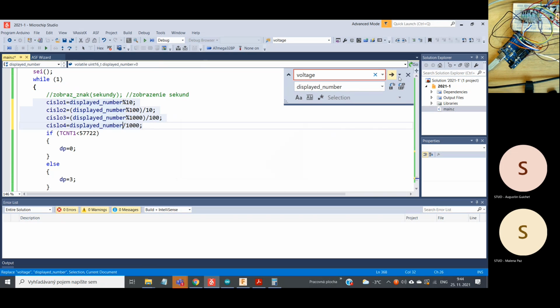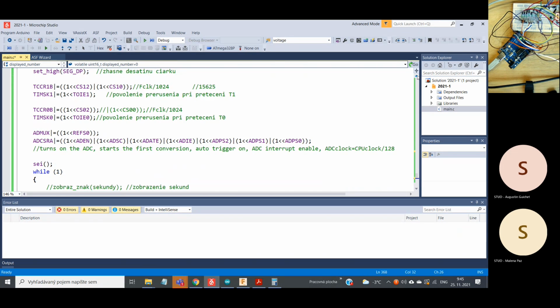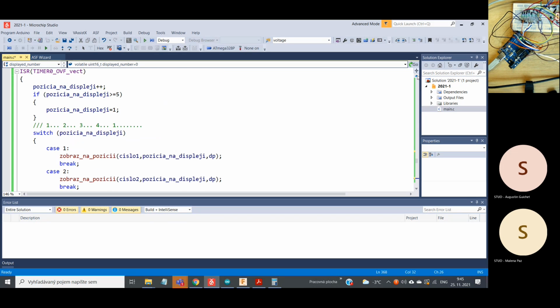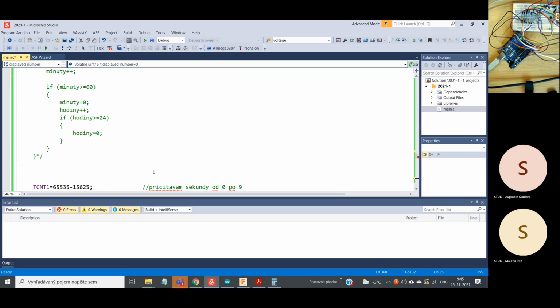And we will use the 1 second interrupt to update the value on the display. Here is the 1 second interrupt.